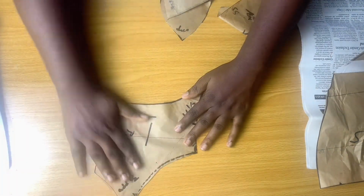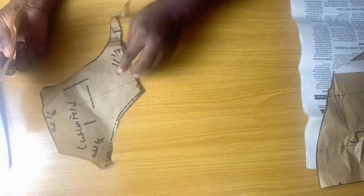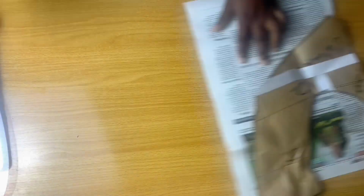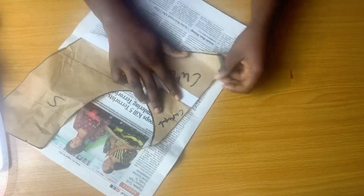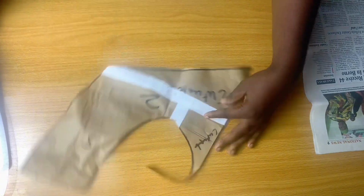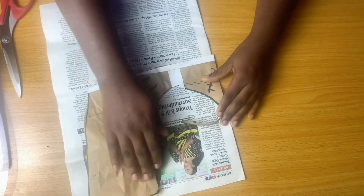Okay, so for the front you have the same front neckline, the same back cup, and every other thing the same yoke. Okay, so you just cut it with your lace. You can use the previous video to draft the pattern. So in order for you to achieve this particular pattern, I'm going to now cut out the basque area from this corset.